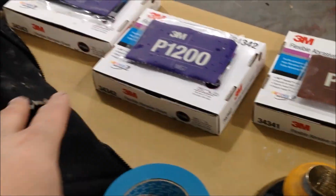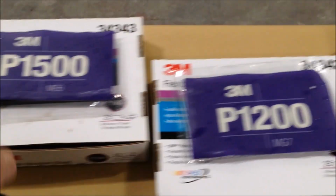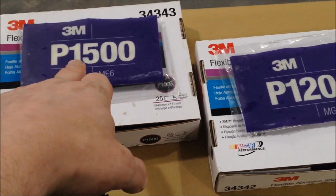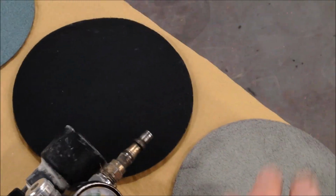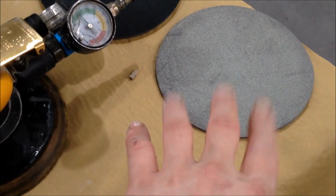Alright. It's all 3M. Okay, all of it's 3M. It's all from SprayGunsDirect. 1000, 1200, 1500. One block, 1500 did a whole car. Alright. And then we got 2000, 3000. We went up to 6000 for shits and giggles, but you can just stay around 3000. Squeegee, pressure bottle, warm water. And then obviously your Velcro pad.